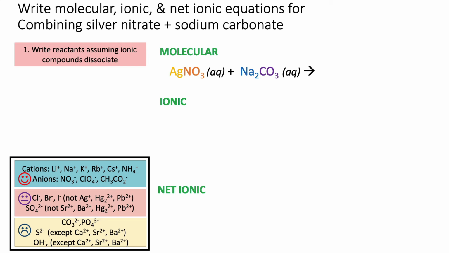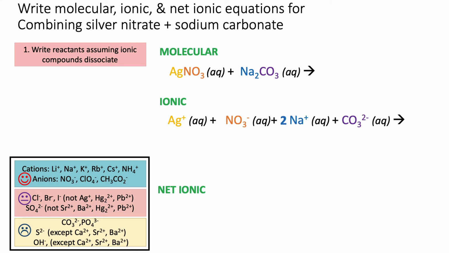Now, where people run into a little trouble with this is in knowing what the formulas for those polyatomic ions are. And this is something that you possibly might want to memorize. If you're watching this and you're in my class, you can look on Canvas. I have a handout with some very common polyatomic ions and their charges. If you're not in my class, check your textbook because there's probably a list in there. Once you have written the reactants for the molecular equation, that helps you write the reactants in the ionic equation. So basically, you're going to take those apart.